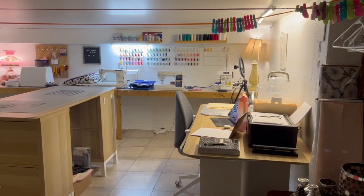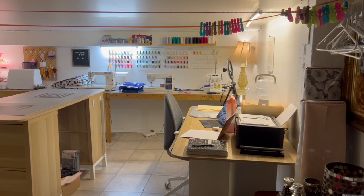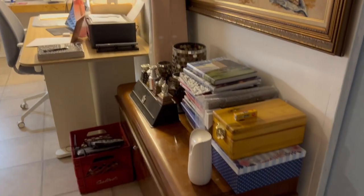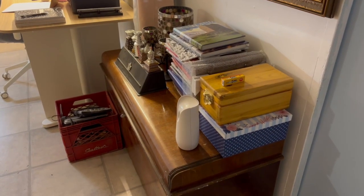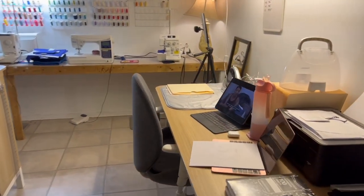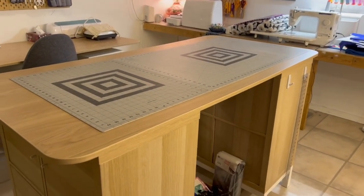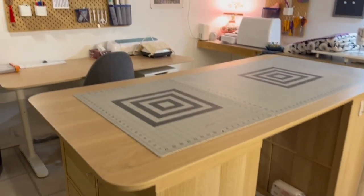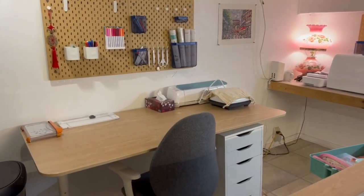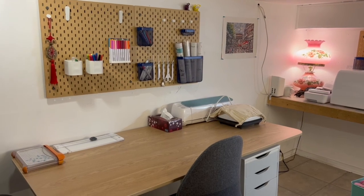So enjoy the tour, and I'll see you back here at the end. So I'm at the bottom of the stairs, right at the beginning of the laundry room slash sewing room. I'll give you a very quick overview and then go more into details. The first thing I see here is a cedar chest that has a bunch of my quilts — that cedar chest used to belong to my mother-in-law. Then I've got my computer and printing station and pressing station, all of my machines back there, a new cutting table right here, and that also has calyx units and holds all of my fabric. And then a Cricut station with my Cricut machine, my Cricut Easy Press, and some of my Cricut tools. So that is basically my room.